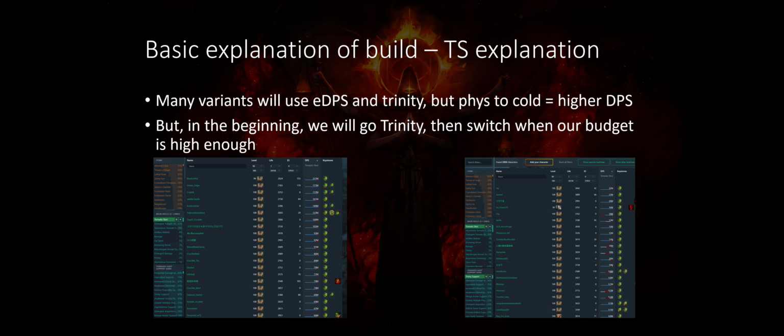So this guide will go on the Trinity, so elemental DPS, but it's important to understand that physical to cold is the higher ceiling and higher DPS, basically a better build. As you can see, the numbers are way bigger here than here, but it is more expensive. So for this guide and for the next ones to come, we will only concentrate on the Trinity ones, and then for higher budget ones, I will be making videos for the physical to cold conversion.